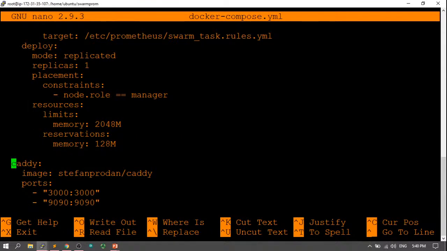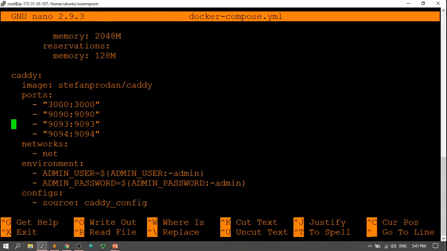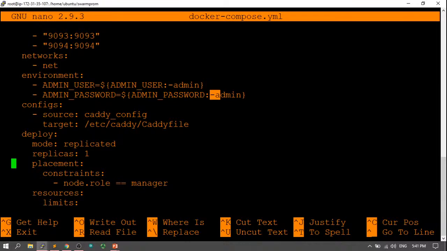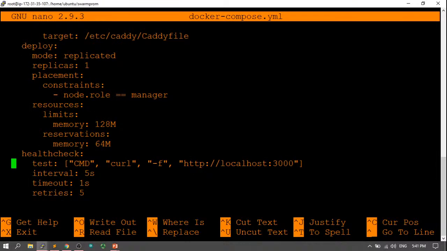Now Caddy is basically the authorization layer for Prometheus and Alert Manager. So it's not going to be helping us collect data, but it will be creating a level of security over these services. So if you want to access Prometheus or Unsee or Alert Manager, then you have to set your password and so on. Feel free to go ahead and clone this repository and try this out, play with it.